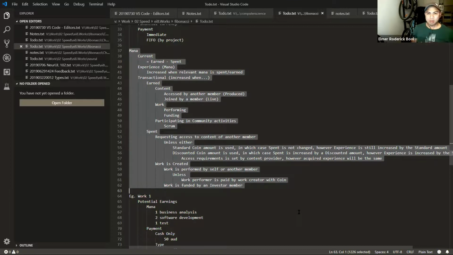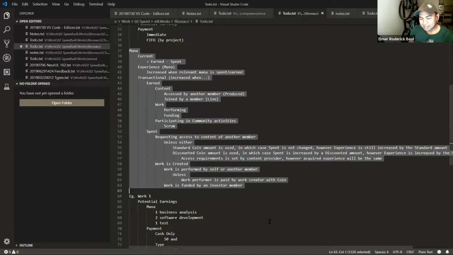But basically what Fibonacci will turn into is like a platform game wherein the missions are the projects, and people can earn mana by creating sessions, and then you can share it with other people, and so on.